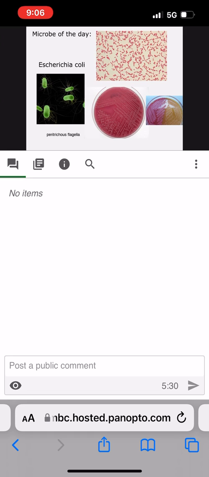And what I should point out to you is that when I do these microbes of the day, I'm going to be introducing concepts of things that might not necessarily be introduced for a couple of lectures. So when I do this now, it means that I'm focusing on it, and I want you all to know it, even though I won't be talking about it in lecture for a while. This one term, though, for E. coli is actually something we will talk about.